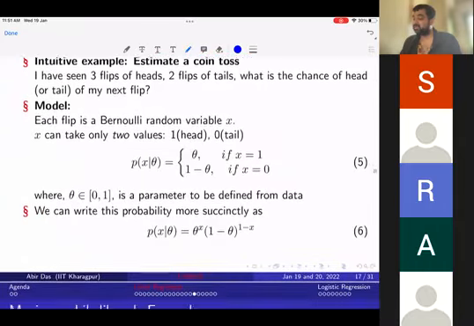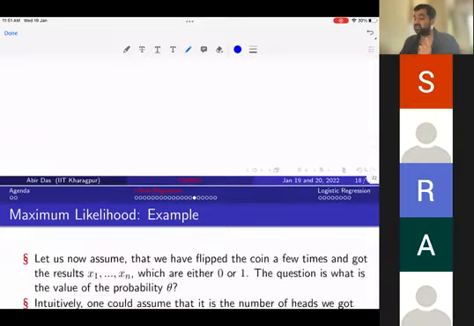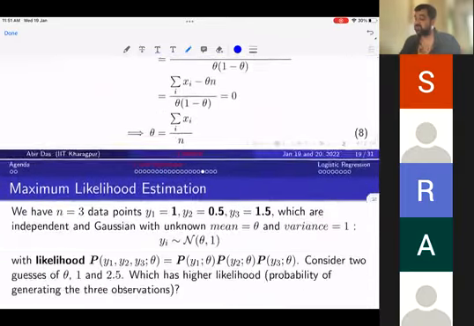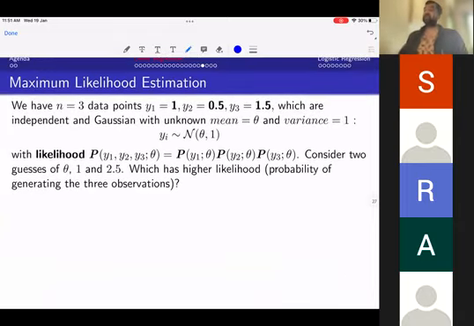Now, maximum likelihood example, I think it's better if I go there. I'll come back to this, maybe not today, but it will be better if I can intuitively explain this first. This is probably too basic for people who have done estimation theory or advanced probability, but let's try to see what we can know.